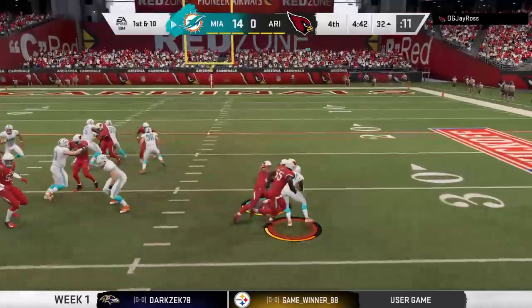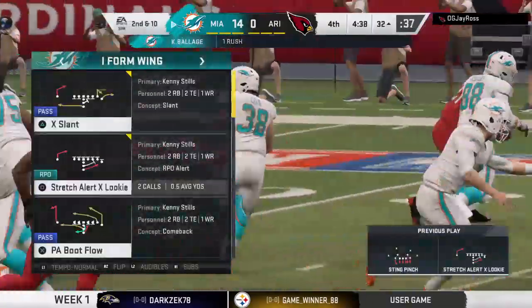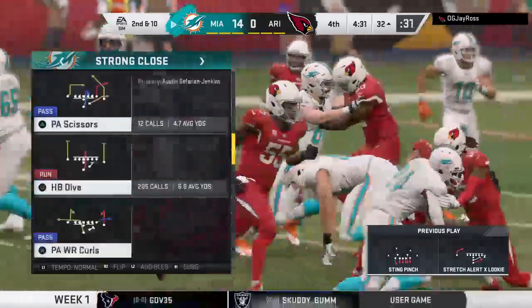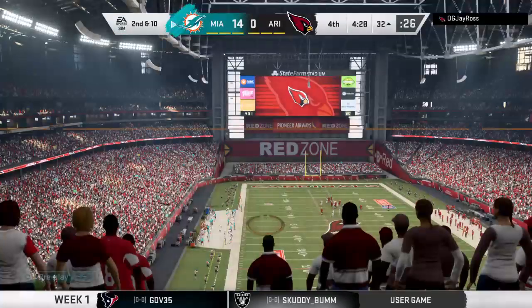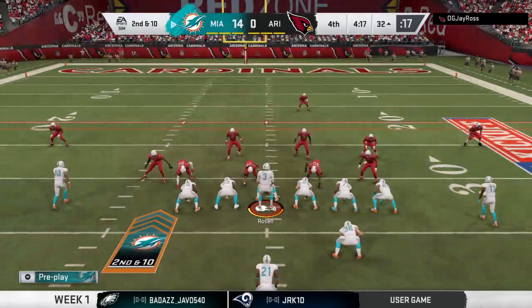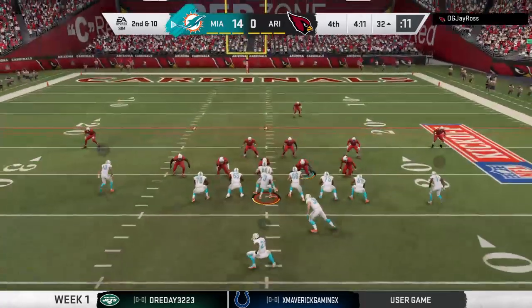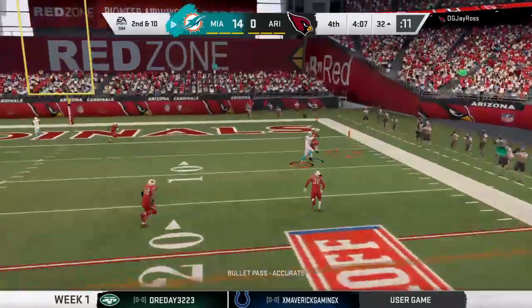Now the former 4th-round pick, it's Kalen Balaj. And this time they were waiting for him as he'll be knocked down before he can get back to the line of scrimmage. Run blitz there defensively, something we might see more of here in the 4th quarter. I think we'll see a lot of it, and the difference between that and a pass blitz, you're just trying to get to the quarterback. You're trying to scheme someone open who will get to the QB and make sure he gets on the ground. In a run blitz, you're actually trying to cover up gaps, trying to cover up holes so they can't run the football.